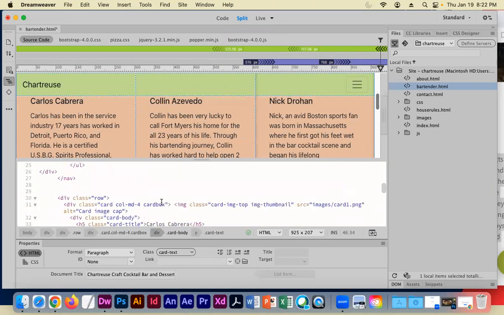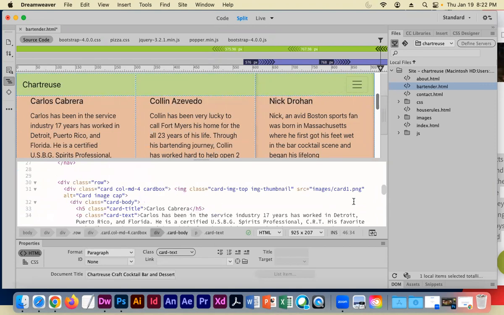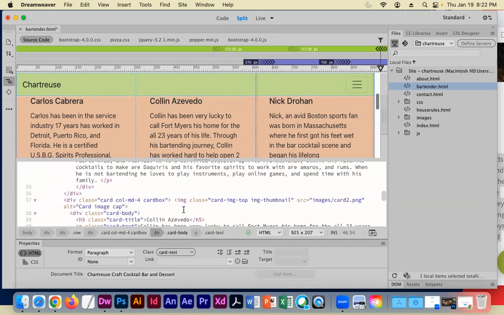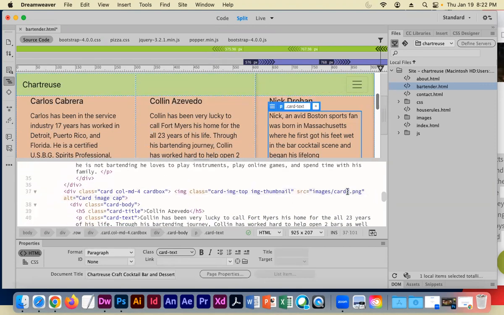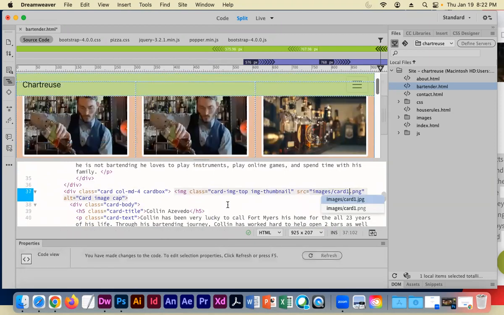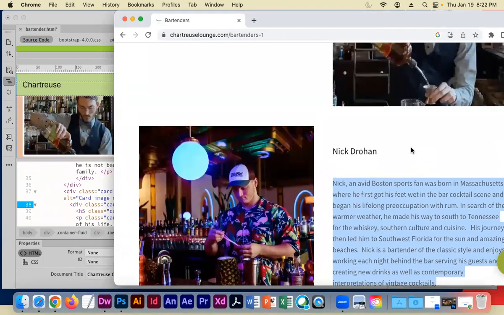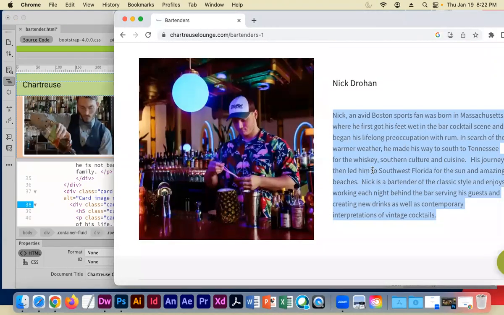So let's scroll back up to card number one, and it's card1.png. I need to change this guy to card1.png. And then I'm going to do this real quick. I'm going to print the screen.